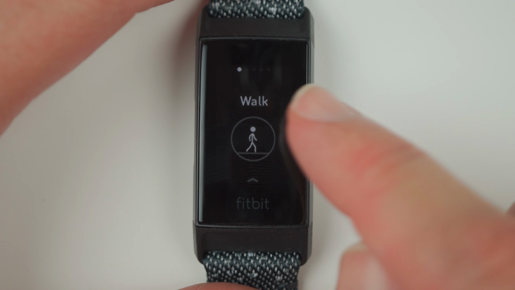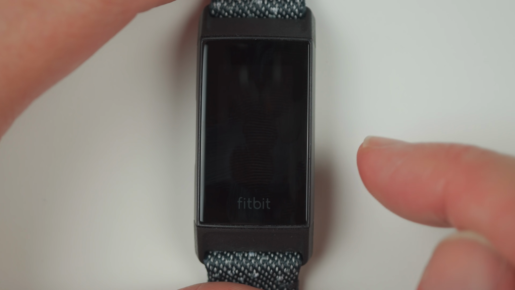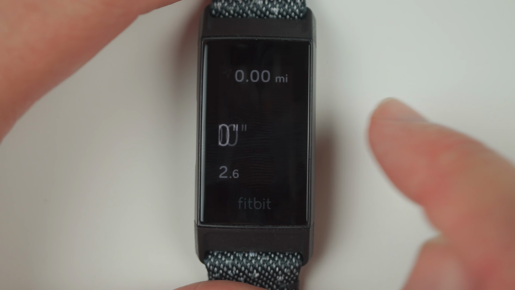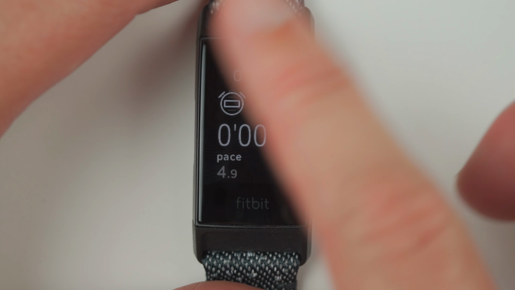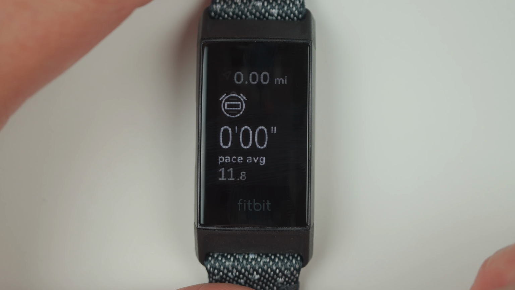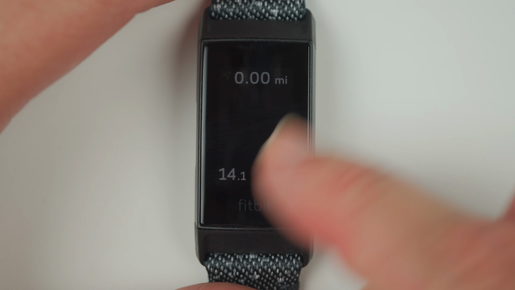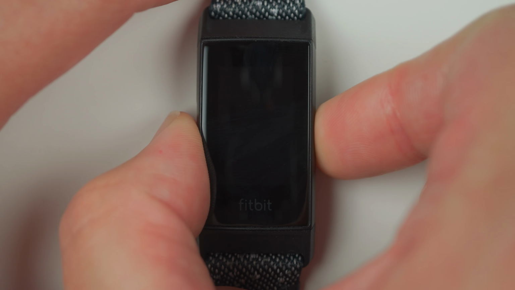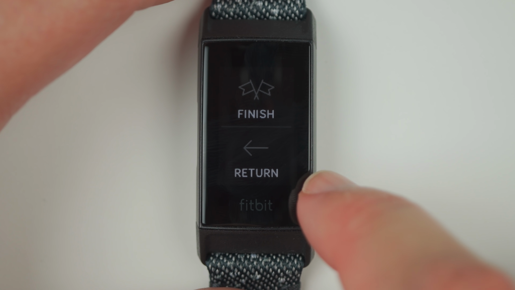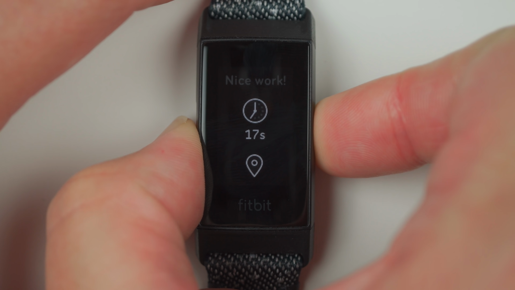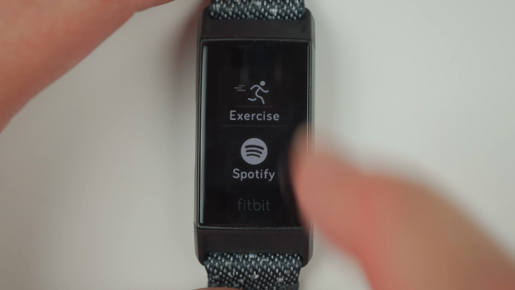So if you're in the middle of an exercise and you want to access your Spotify to skip a song, well, sorry to tell you that functionality, at least currently, and there's no indication that they're going to do this, but I'm sure they're going to get a lot of negative feedback about it. You can't interact with Spotify while you're in your exercise. So just so you know that, in case that affects your decision to buy or keep this device.